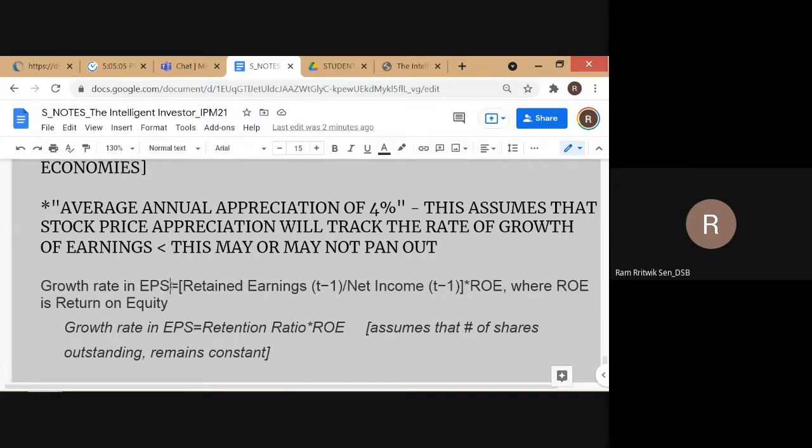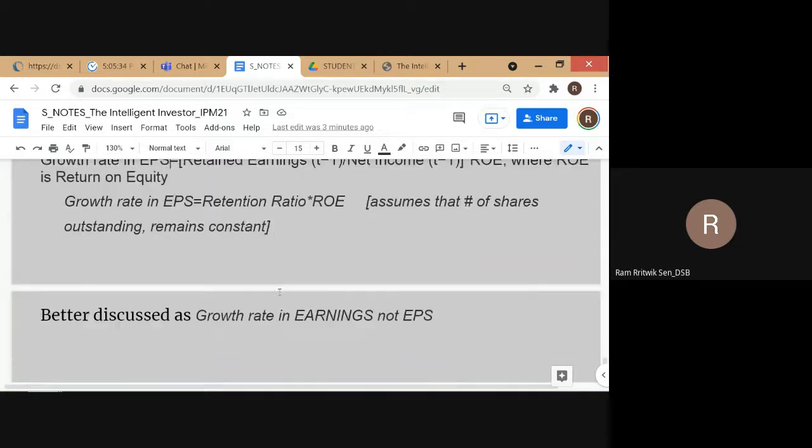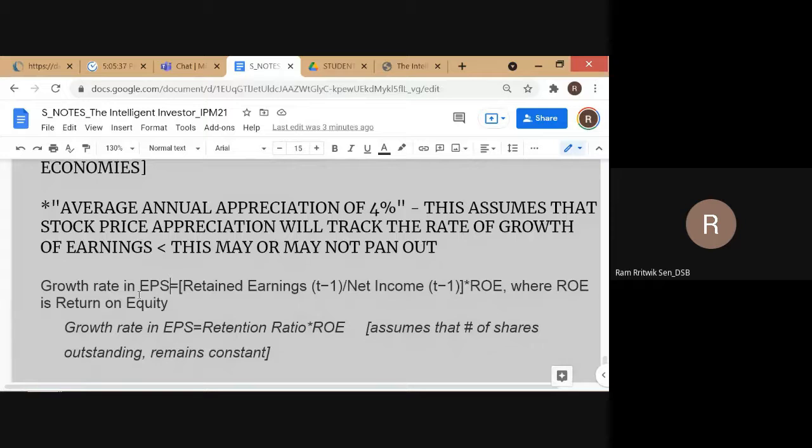Usually the market does it in terms of earnings per share, but you know why I tell you to not look at earnings per share numbers. I don't like it because you don't know if the number of shares is going to actually remain constant. So it's always better to look at the whole block of earnings or the whole block of book value, rather than book value per share. And you can always look at the return on equity that is being realized. That gives you a much better indicator, without ever having to worry about whether they did some share buybacks.